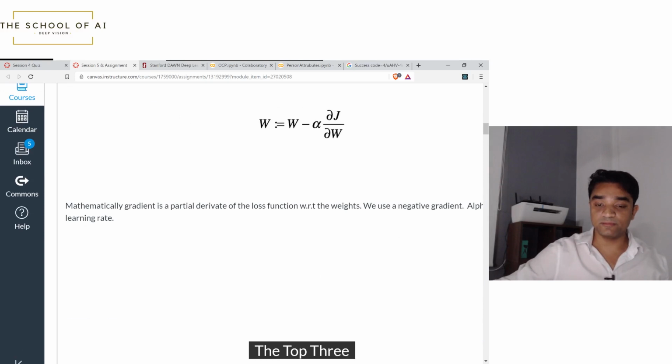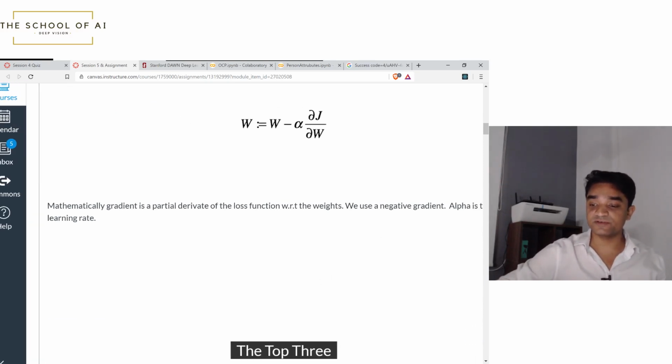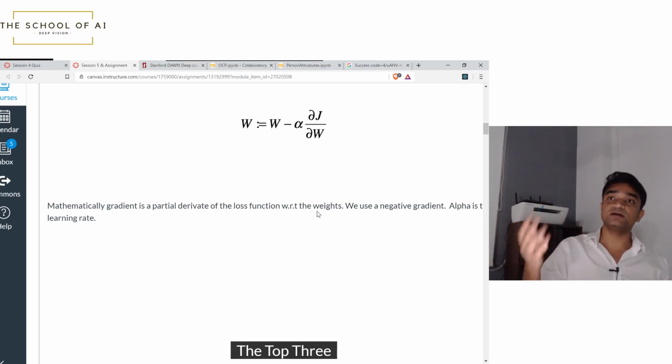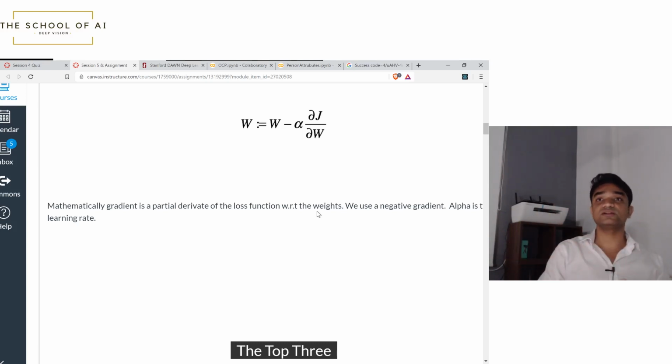Okay. Now, mathematically, gradient is a partial derivative of the loss function with respect to the weight. We discussed this part also. I have 3 cross 3 cross 512 as one of the kernels which is there. Except one, all the other weights here, in fact all the weights of all the kernels, are going to be considered constant when I'm calculating the gradient for this particular weight.